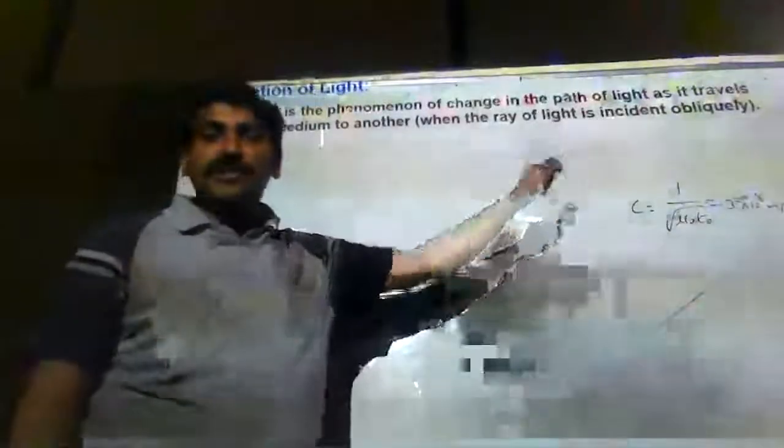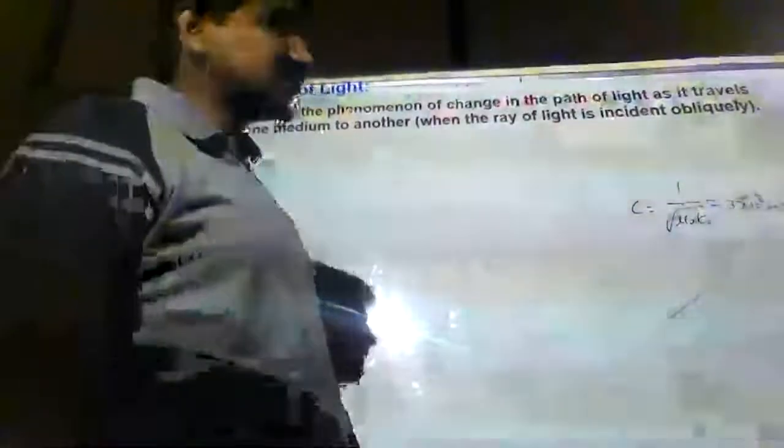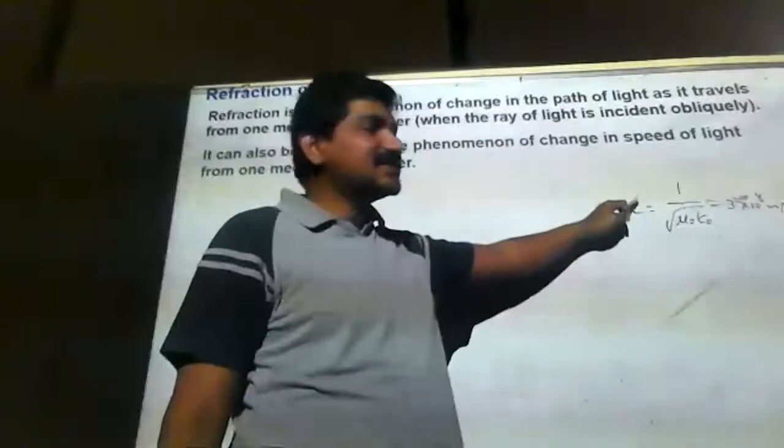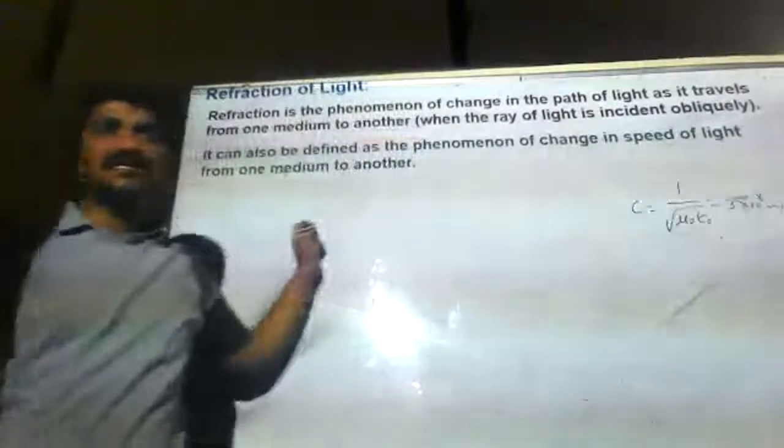Refraction of light. What do you mean by refraction of light? First of all, it is the phenomenon of bending of light whenever it crosses a medium. This usually happens because of the optical density of the medium. Since there is an optical density difference, the speed of light always changes.